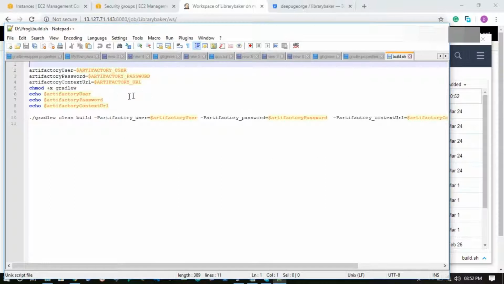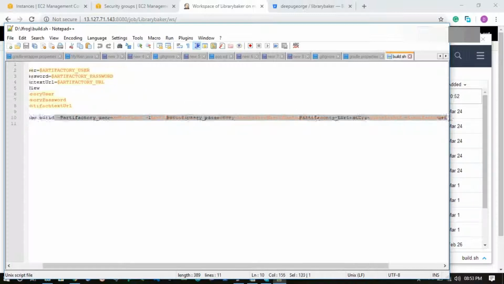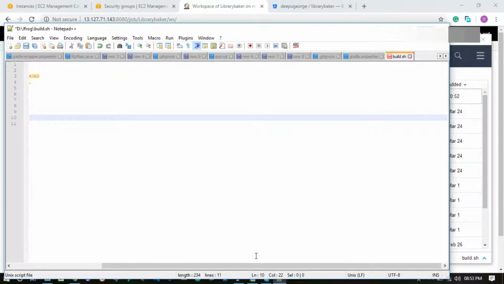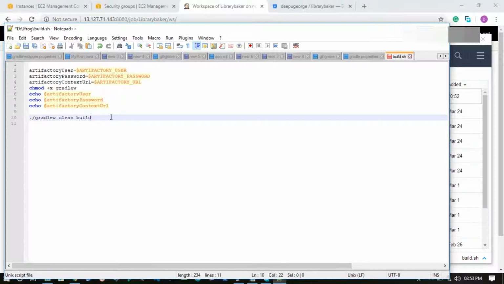Okay, this is a script which I have added. There is nothing much more. One is the Artifactory username, Artifactory password, which are coming in our next two videos actually. Then AWS write permission, and some lines just to display the username and password, and ./gradlew clean build. This is the one which we normally run in our studio or command line build. I just kept it inside with some other parameters, and these parameters do nothing yet. We are pushing our AAR file to the JFrog repository.